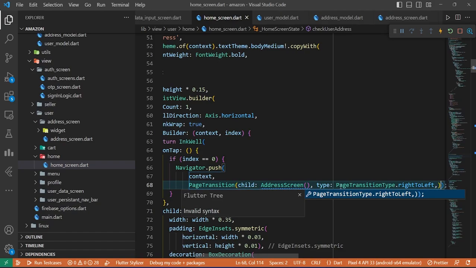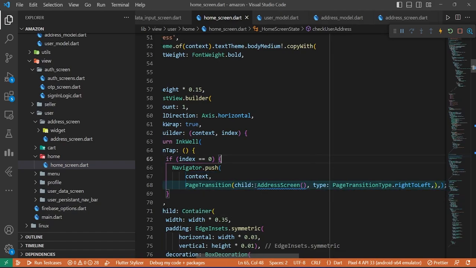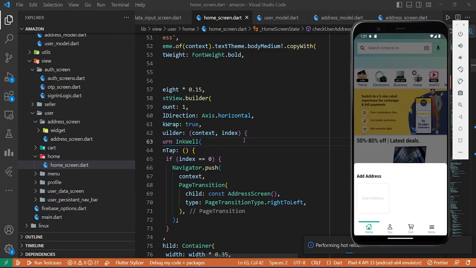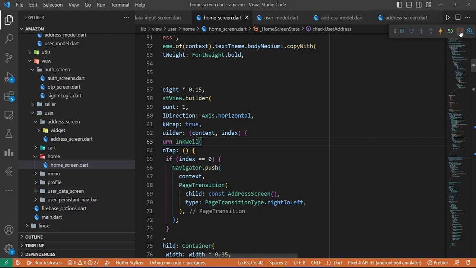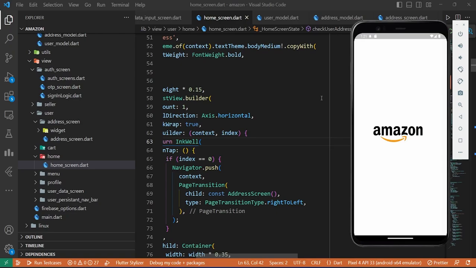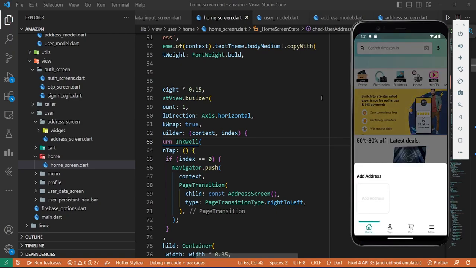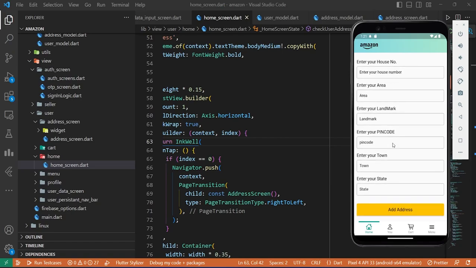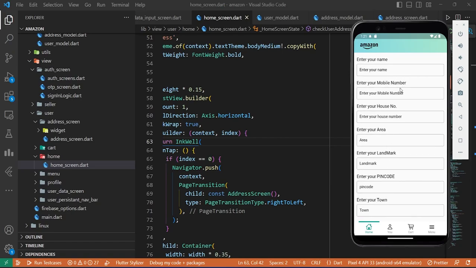Okay. Here I will go with const and I'll save it. Okay. So let's restart our app. Yeah, the moment I press here, it takes me to this add my address screen.